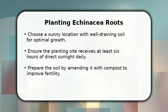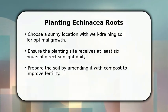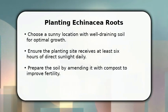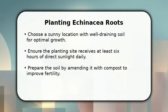In this video, I will explain how to plant Echinacea roots step by step. First, select an ideal spot in your garden. Echinacea thrives in full sun, so pick a location that gets at least 6 hours of direct sunlight each day.